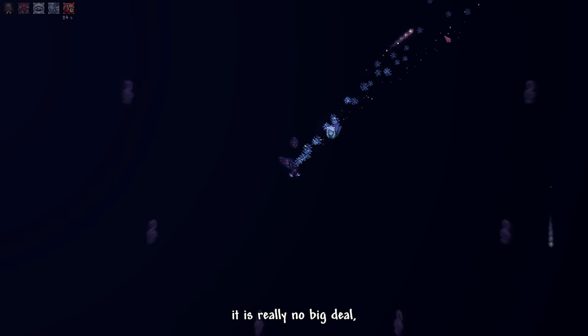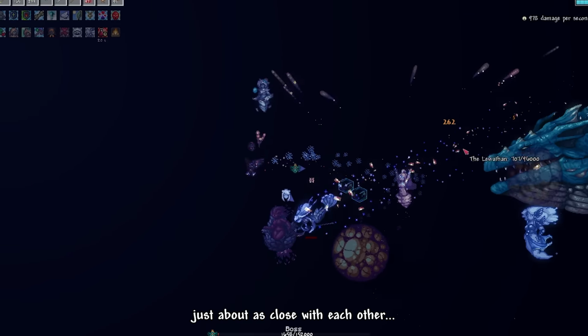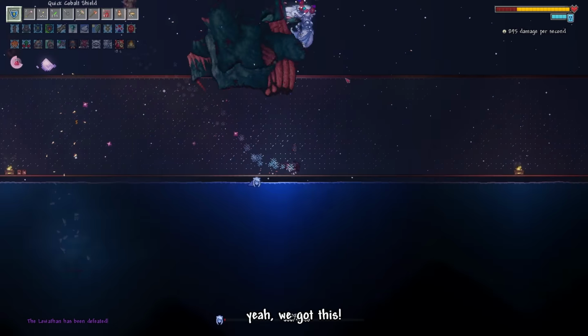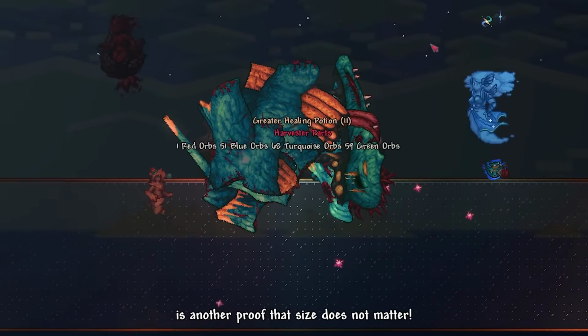But pipe down, it is really no big deal, because we took both of them down just brought us close with each other. I am feeling pumped up. Yeah, we got this. Us defeating Leviathan is another proof that size does not matter.